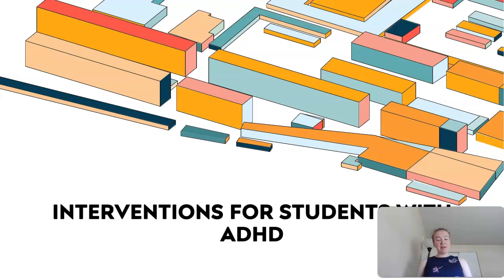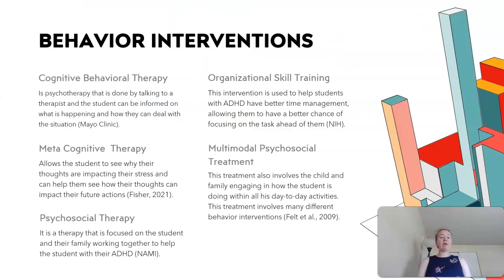So, interventions for students with ADHD. Some behavioral interventions of ADHD is cognitive behavioral therapy, which is a psychotherapy that helps the individual to discuss with the therapist what's going on, to kind of inform the therapist on what's going on when they're thinking about things, and how they can maybe deal with situations to not get quite as distracted in the future.